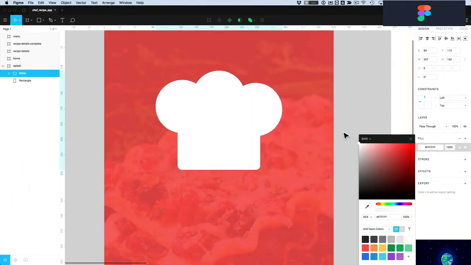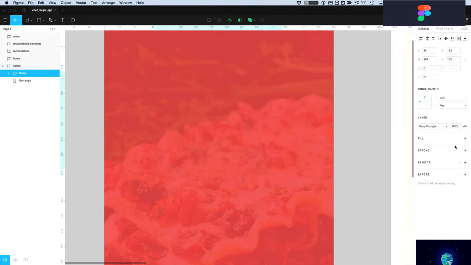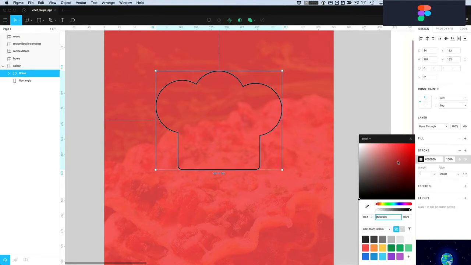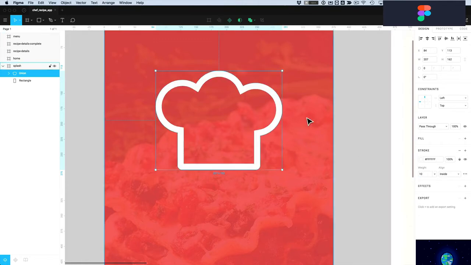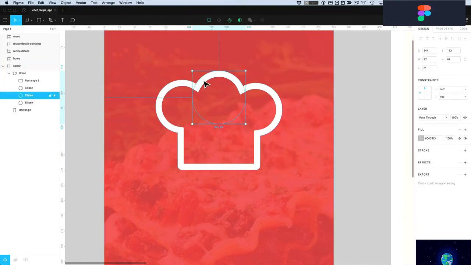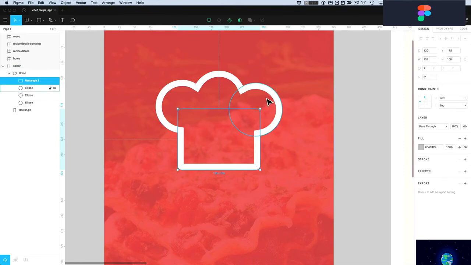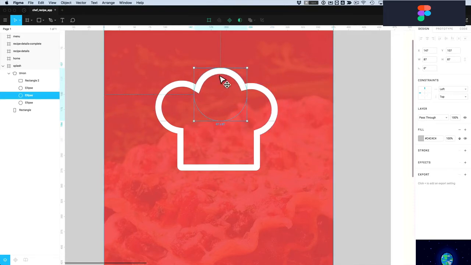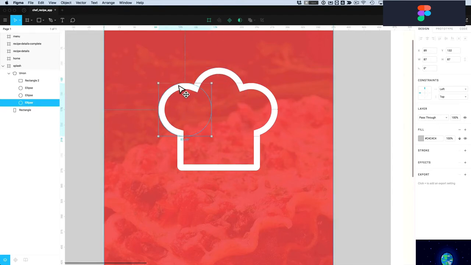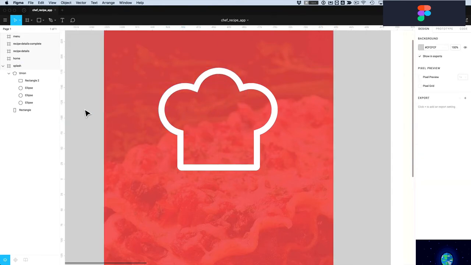I can change the fill color of this shape if I wanted, or I could even remove the fill of this shape and add a stroke. And the stroke, let's make this white, and let's say I want this to be 10 pixels. So we have this acting as one shape here, but I can still double click to drill down into this, and you can see that it is actually behaving as 4 different shapes that are joined together. So I can still tweak this a little bit and give it a little bit more personality if I wanted. Make these a tiny bit uneven. Which is very handy to make some subtle changes there.